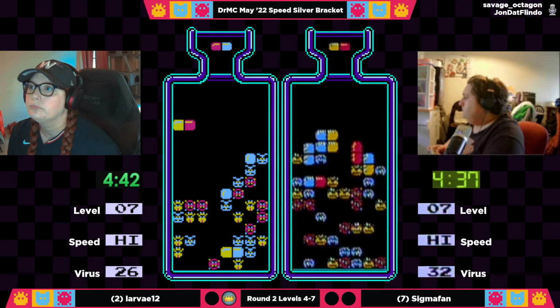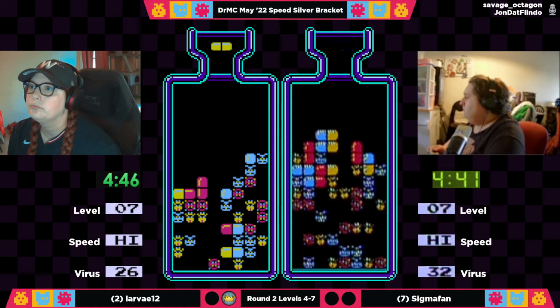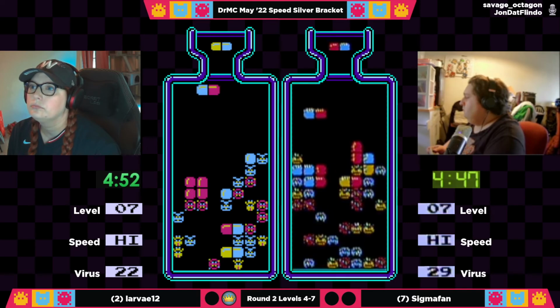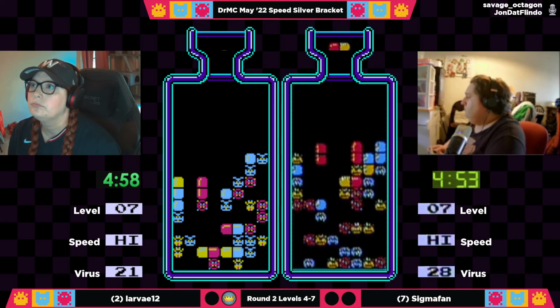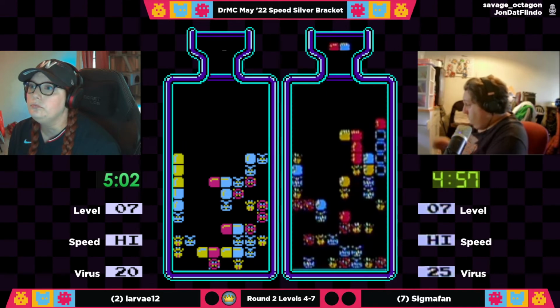Right. Larva's got a bit of a staircase situation with her blues in columns 5 through 8. It's not going to be too terrible for her to get out of. The issue right now is Mario's just not giving her any blue to work with. Meanwhile, it is giving a nice little group of blue to Sigma.